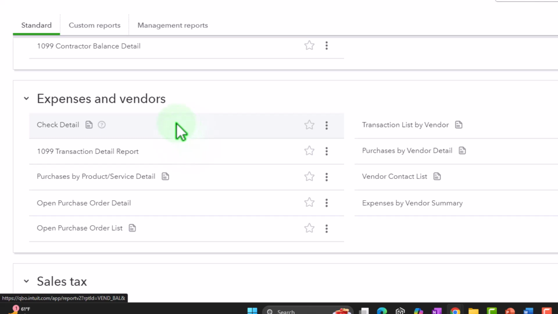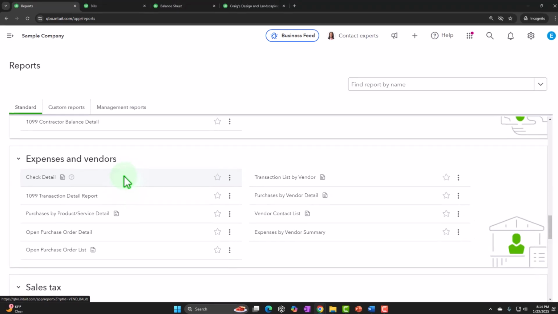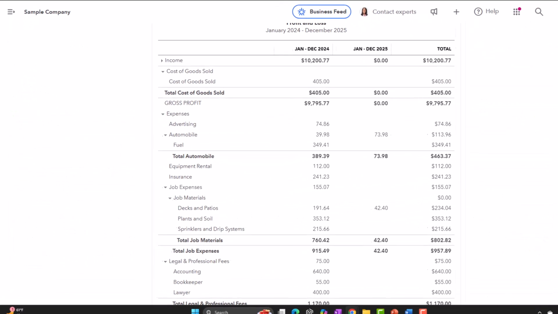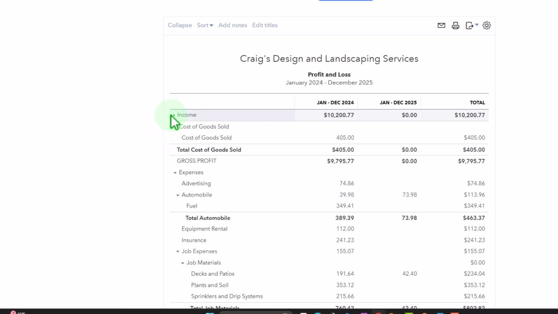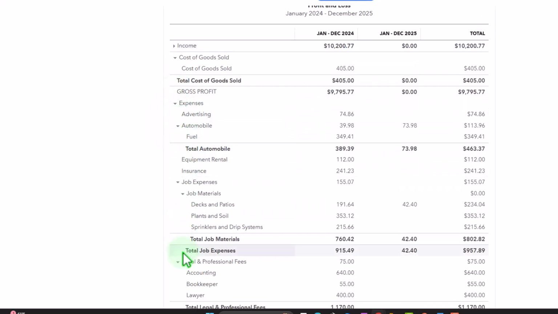All right, let's look at the expense and vendors. What would these reports give us more detail about on the financials? Typically the income statement for the expenses. So we looked at the income side. Now we're on the expense side of things. We have a similar kind of scenario on the expenses. We categorize expenses by what we paid for.